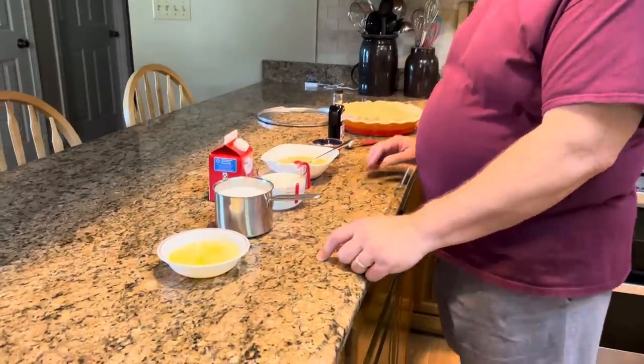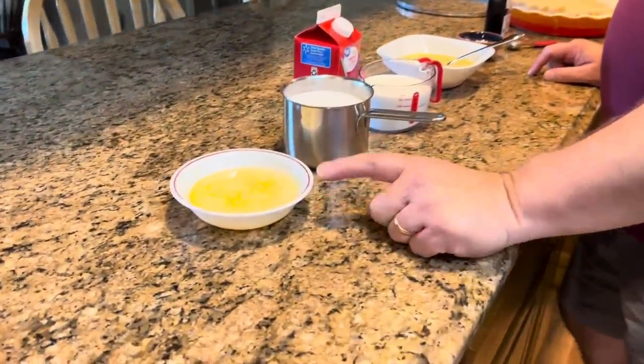This pie is not only delicious but it's a favorite of our son-in-law. Very early on in him dating our youngest daughter, he let us know that transparent pie was his favorite pie. So of course I went on the hunt for the recipe — it's easy to find and it's easy to make, so I'm always happy to make Luke a transparent pie.